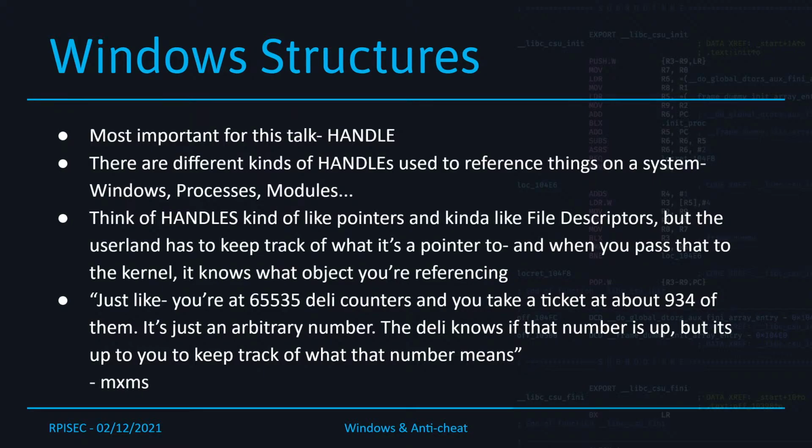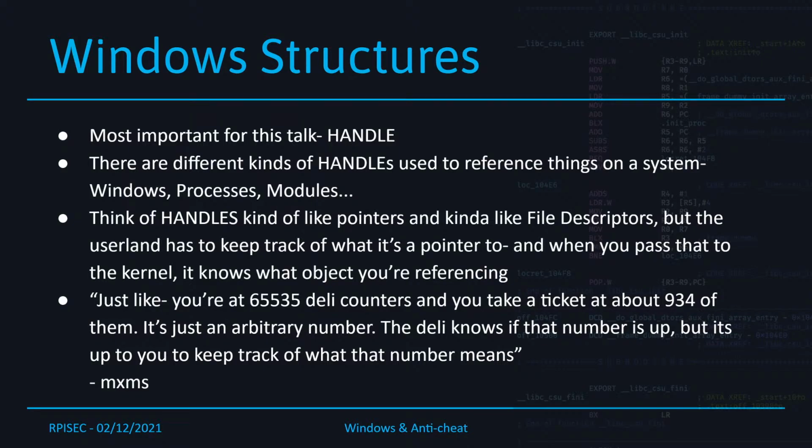So the most important thing for us in this whole talk is the concept of a handle. A handle is like a pointer, kind of like a file descriptor. It references things on your system. It could be a whole process, it could be a single module, that kind of thing. In user land, they can be a little bit opaque. We have to keep track of exactly what it's supposed to be. The kernel, on the other hand, has all that data written down, so it knows exactly what it's dealing with.